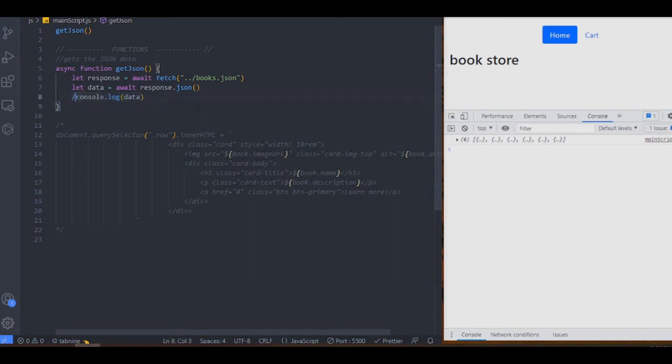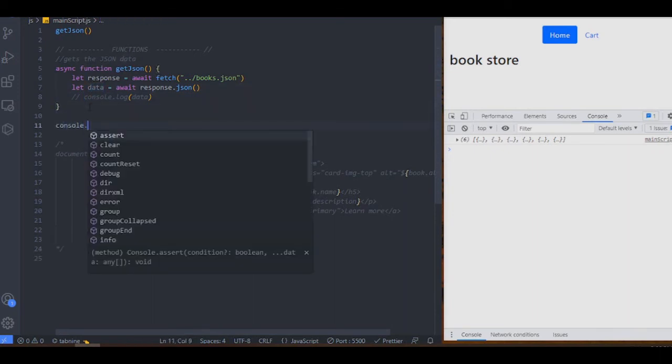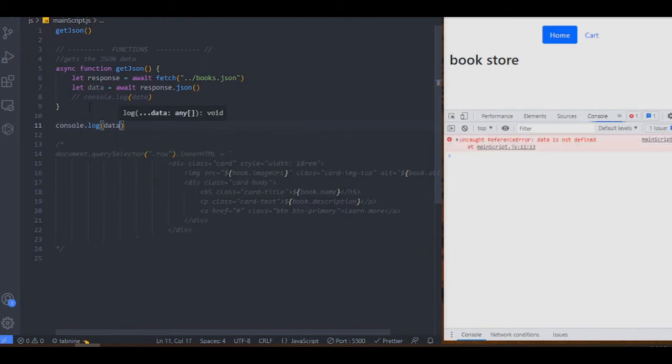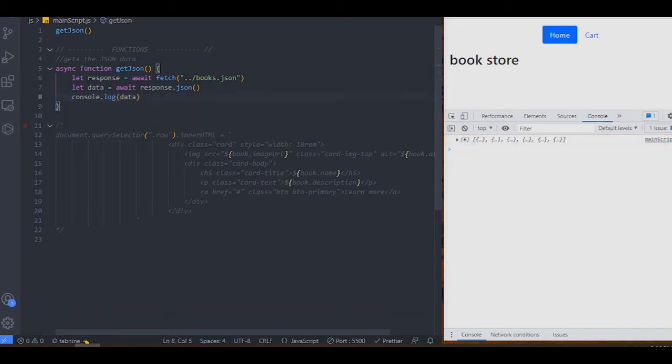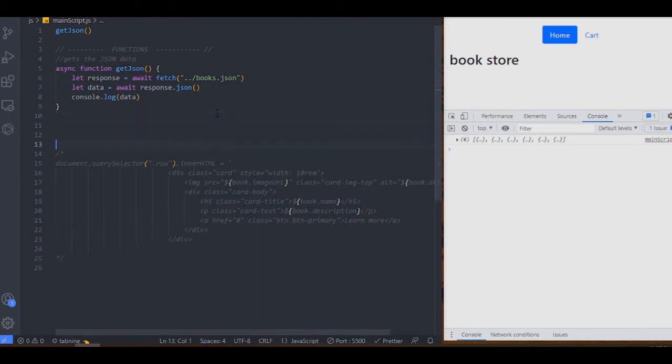Now, let me show you what happens if I do this, because we are declaring this data variable. If we do console.log data, still data is not defined. So this can't be reached from outside the function. It looks a little better. It looks neater, I guess, but it's still not quite there, because it'll be great to have access to this data object, right? Because later, if we want to get whatever information from this data object, we might need it, and we are going to need it. So let me show you this real quick.